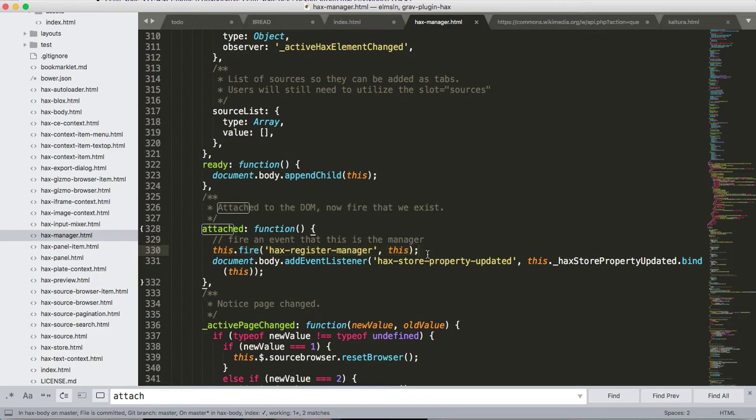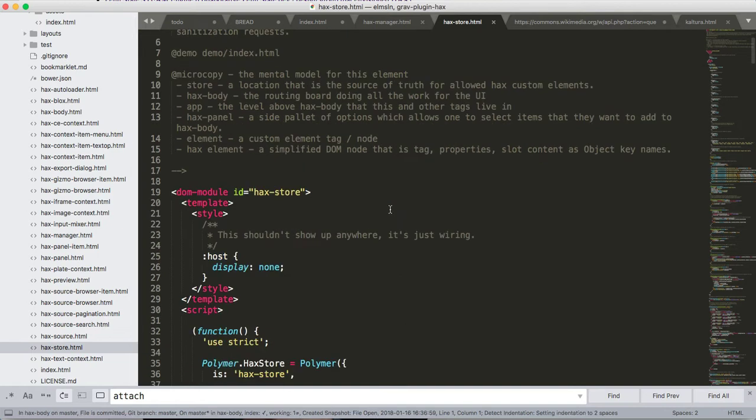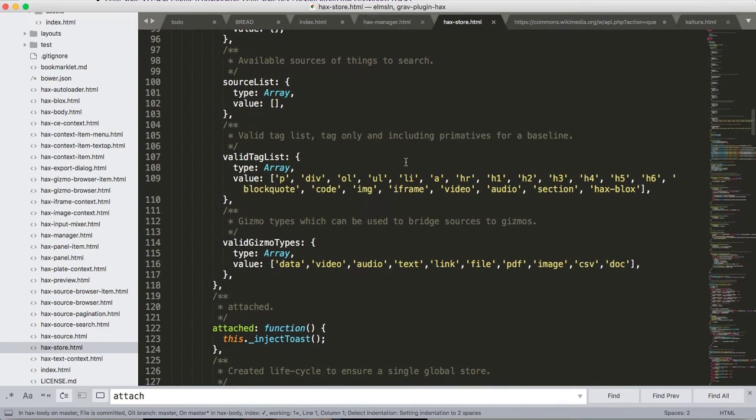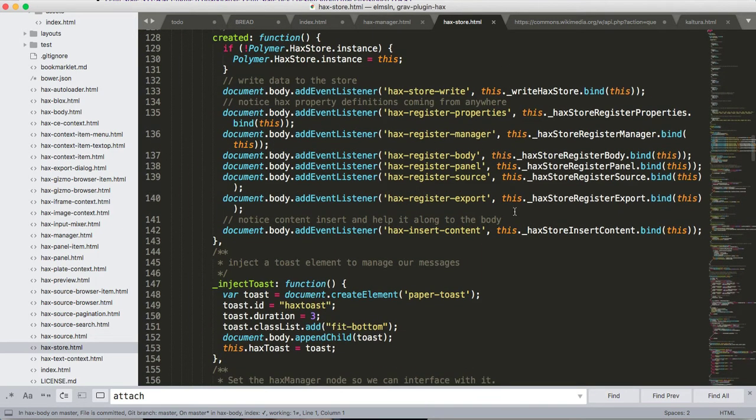So whenever someone clicks or something calls for the manager to be visible, now I know that this is the one that I want to be visible. So by doing that, we've basically been able to have this kind of lazy registration, which I wanted to at least make note of because I think it's an interesting design pattern as far as solving this problem.